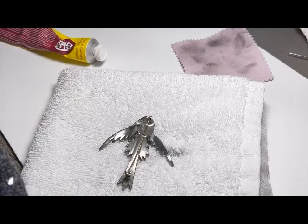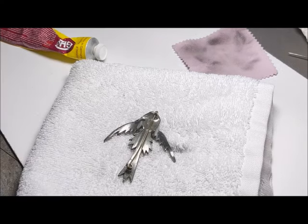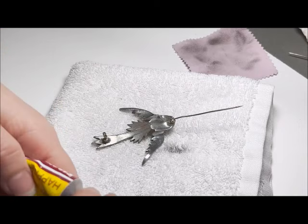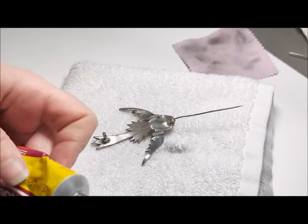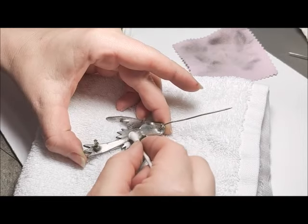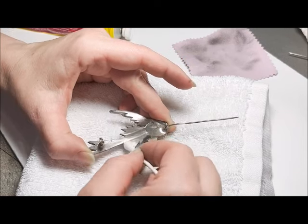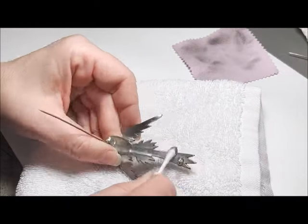So here's something else people use a lot when they are shining jewelry, and I love it. It's semi-chrome, and I use it to polish jewelry, to test for bakelite, all kinds of things. But I'm just showing you this because I know other people will want to use it, but it's still not a restorative compound. It's actually just going to shine and clean, but it's not going to restore anything. So I'm basically just showing you this to show you it's not going to restore it, and also the results you can get from it in case it is what you want to use.